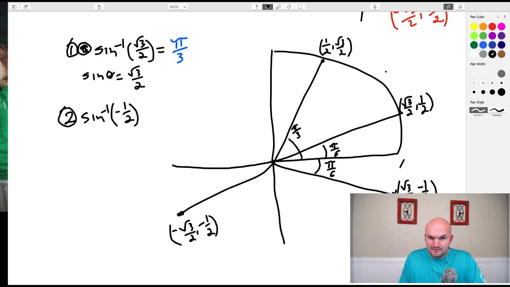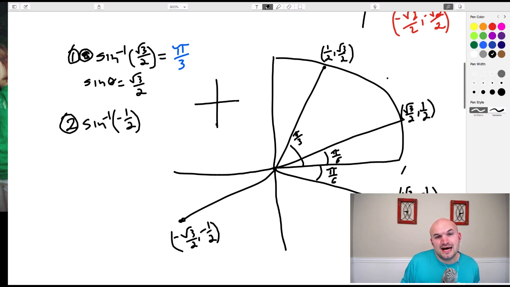And I have to figure out which angle it is. So we have to look at the restrictions on the domain. I'm not going to explain this in full, because it's in my notes and videos that I talked about. But remember, the easiest way I like to remember it is that the restrictions on sine have to be in the first and the fourth quadrant. So our angles have to be in those two quadrants. That's how we restrict the domain to be able to find the inverse of sine. So obviously this angle is not going to be in there, and if we look at this angle, the terminal side lies in the fourth quadrant.